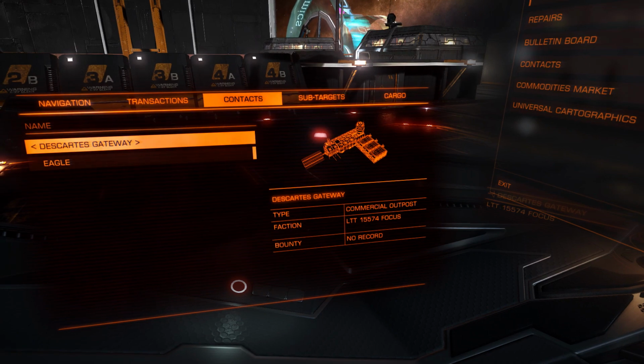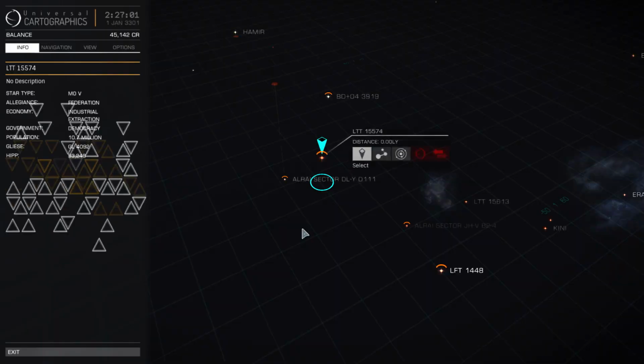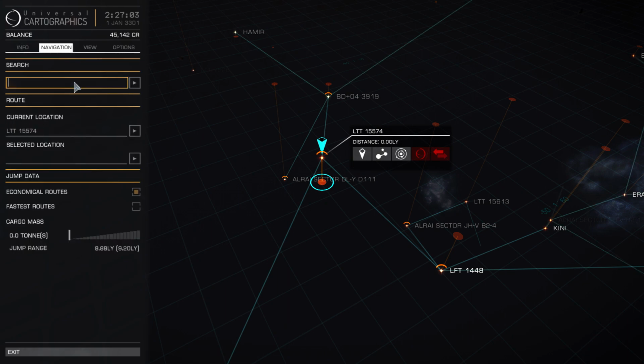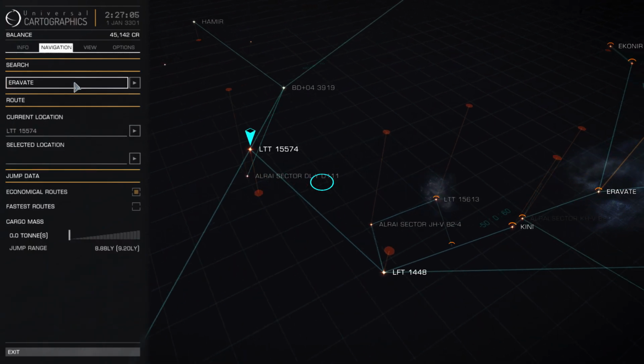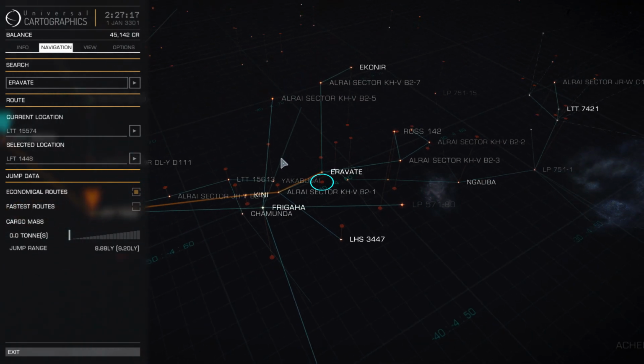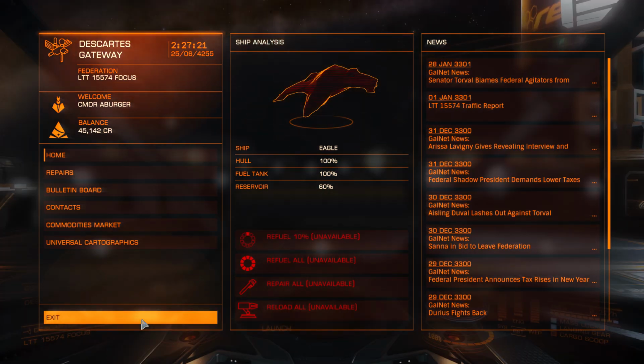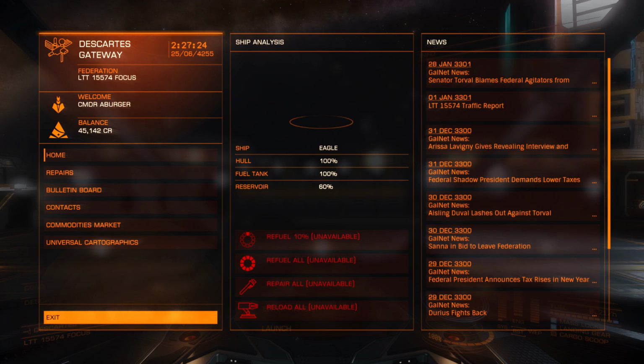Now, we need to get to Aerovate. So we're gonna go galaxy map and navigation, Aerovate. Which, oh wow, that is a handful of jumps away. Okay, there's Aerovate. We're gonna plot a course. How many jumps is that? 1, 2, 3, 4 jumps, I guess? Something like that? Ooh. Okay, repair. We're good.